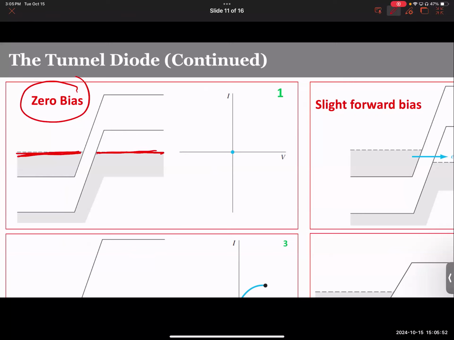Fermi levels are aligned, right? Remember I told you that as long as you have a flat aligned Fermi level, that represents no voltage. If you apply positive voltage or negative voltage, they will move in one direction or the other. Remember? And we had several slides and discussions about it. One thing that I just realized that I told you about, but then I didn't finish.